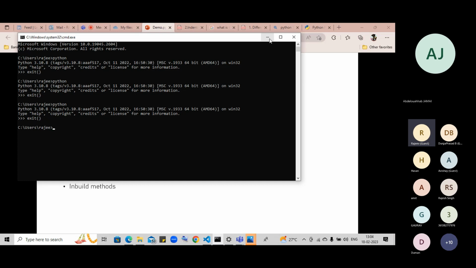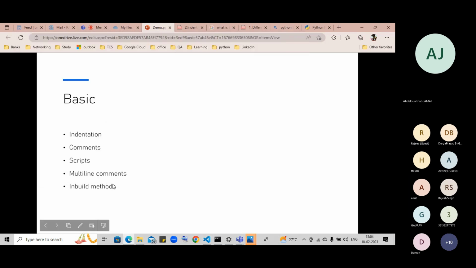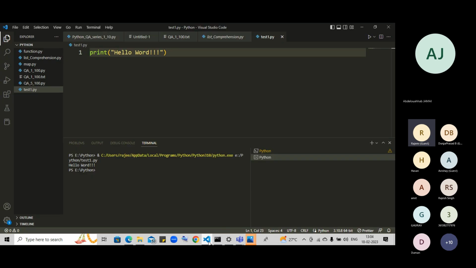Installation is done. Now, for writing the programs and scripts, you should have one IDE. I am using this Visual Code.